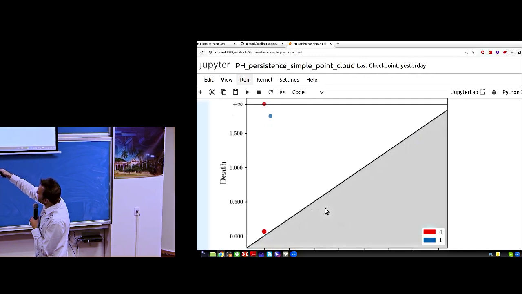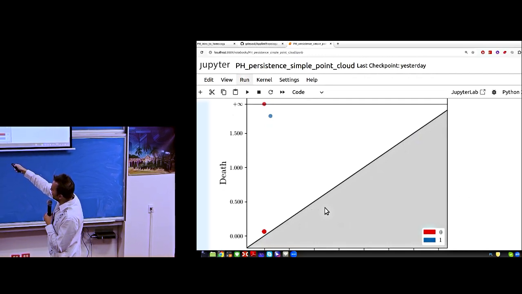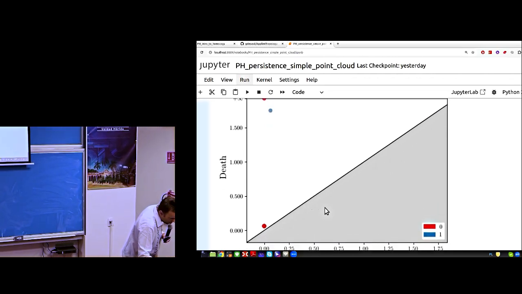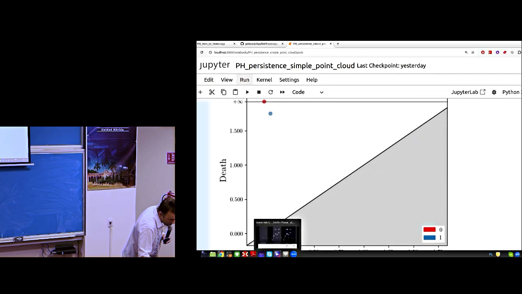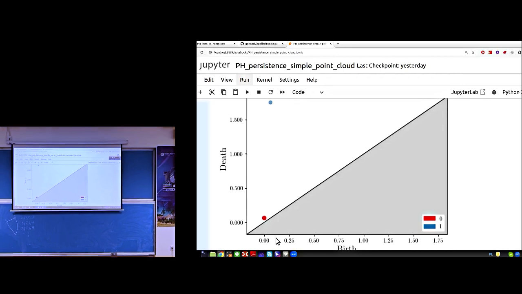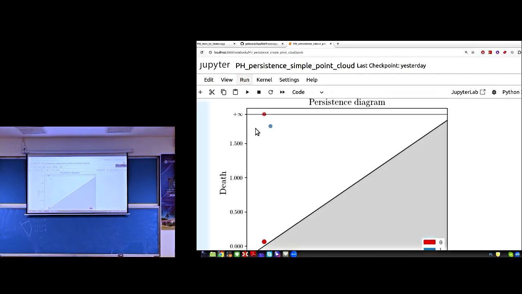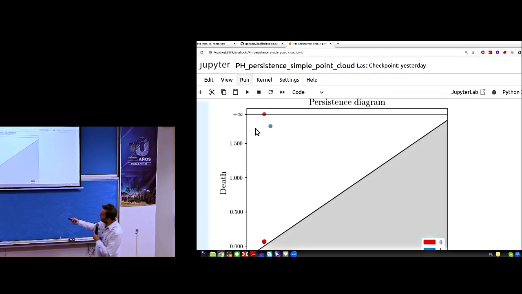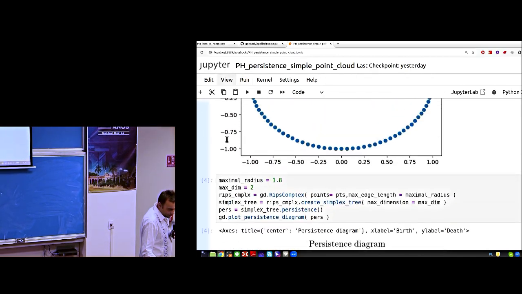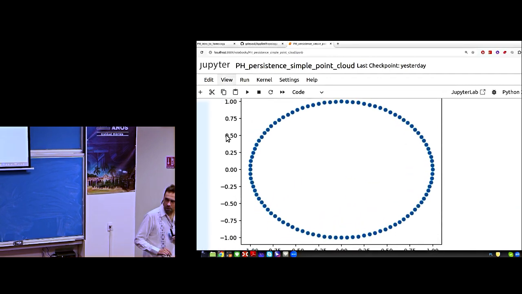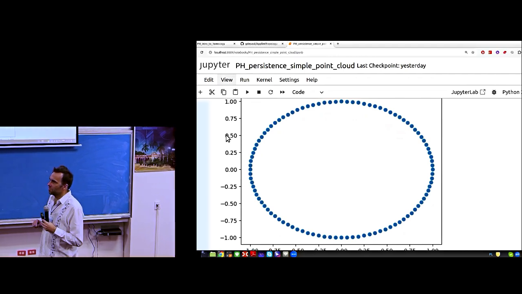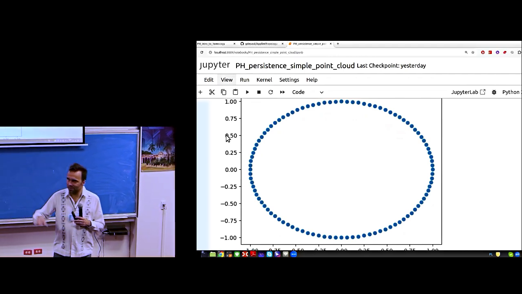We have the infinite class. You have this 1-dimensional class, which is born quite early. So it's more or less around 0.1, and it dies about 1.7. And that's a point with high multiplicity. Because I'm actually having a very nice uniform sample, you might expect three points, but now I have more than three points. That's what I'm saying. So the point in the bottom, but wait for it.